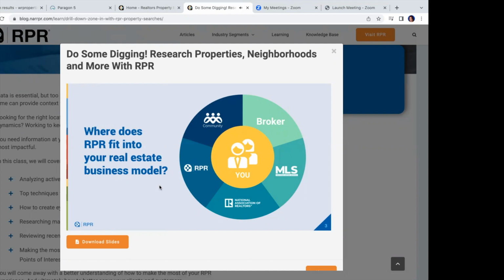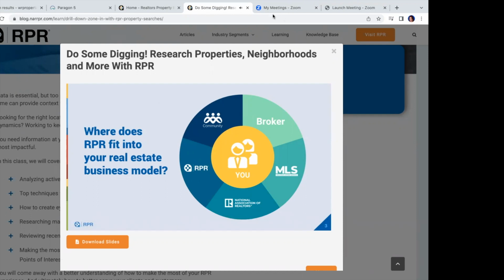And oftentimes your brokerage has partnerships with inspectors, lenders, property managers. You probably have a professional network that includes appraisers and other agents, right? So you have that real estate community.